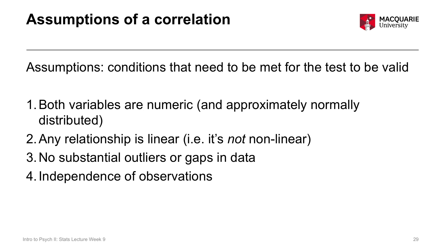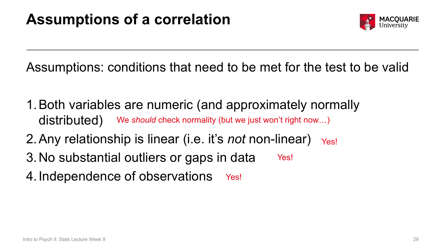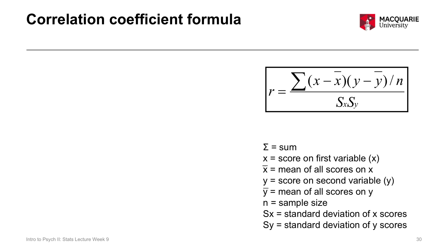Coming back to our assumption testing and reviewing where we're at now, having gone through the process of actually checking those assumptions in the scatterplot: the first one is that yes, we've confirmed our association is linear. We've confirmed there are no substantial outliers or gaps in our data. We know by the process of sampling that the observations are independent. And the normality check — checking that both variables are normally distributed through graphs, numeric summaries, and the Shapiro-Wilk test — we're skipping for time, but normally you would do that. Assuming all assumptions are met, we can go on to talk about our correlation.